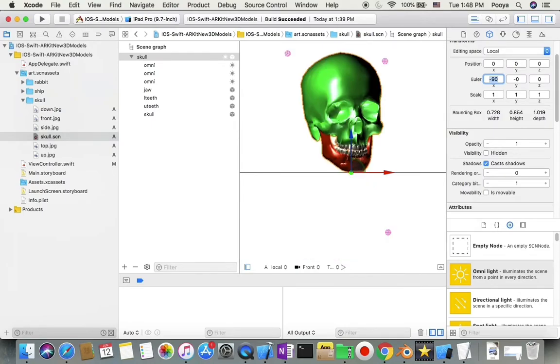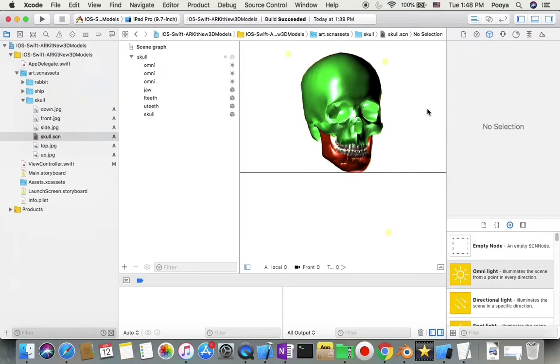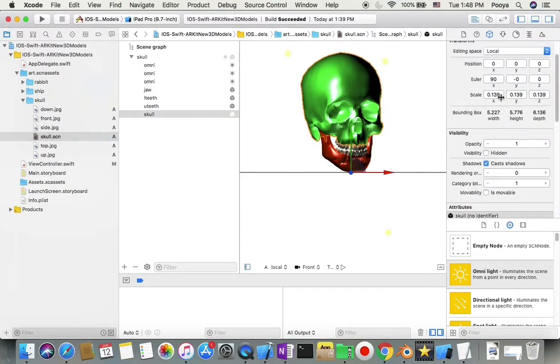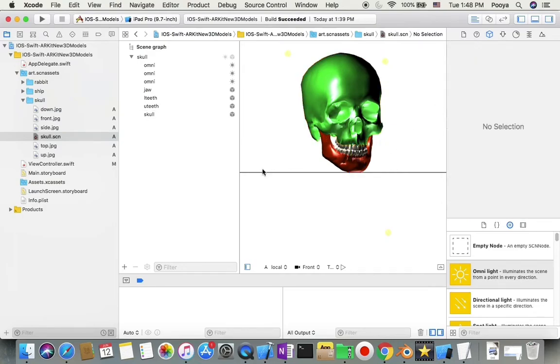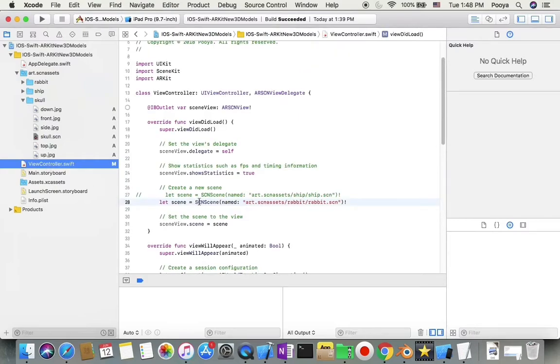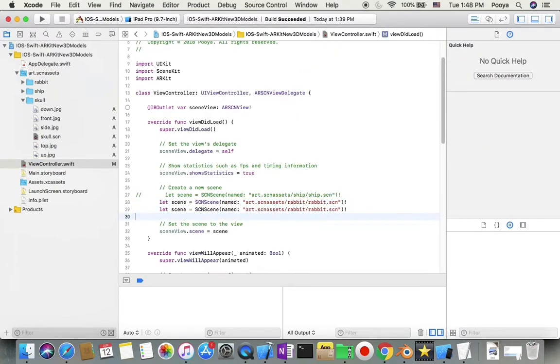Okay, now it's a good angle. Okay, so just about the size, let's keep same size, and let's go to our view controller, and this time try to put this in output.